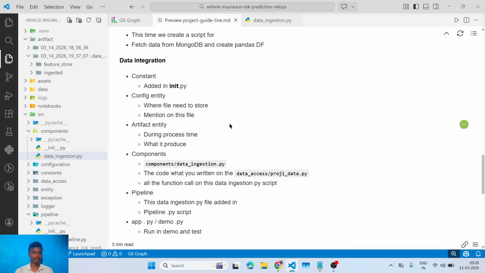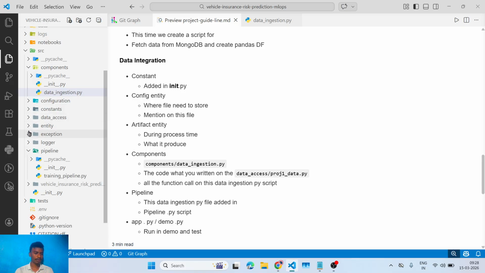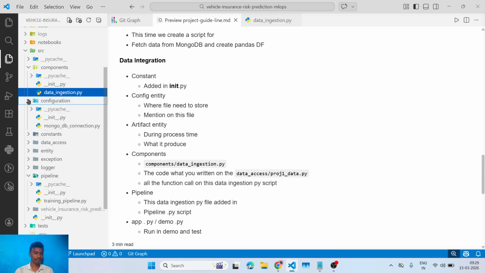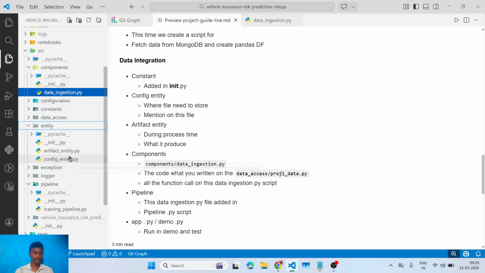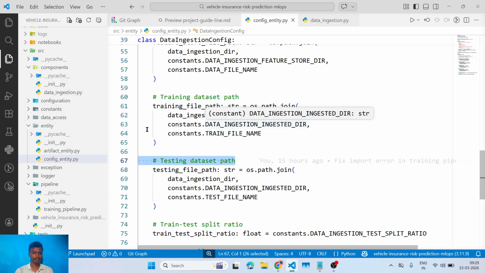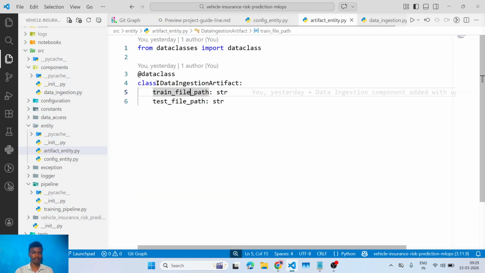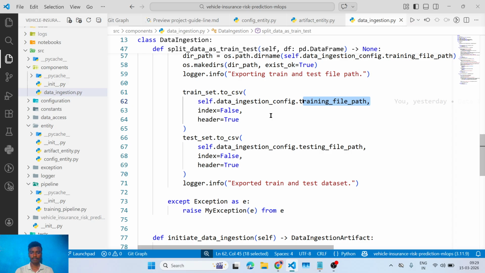If you remember, inside the entity, in the config entity, in the artifact entity, we define the data ingestion artifact called training path. We did the same here.